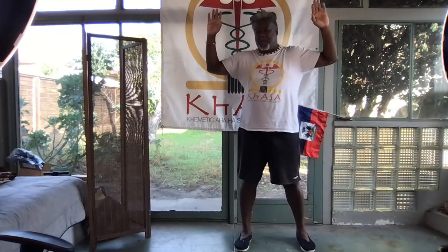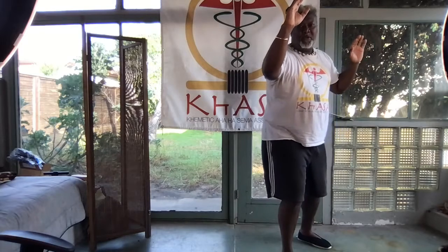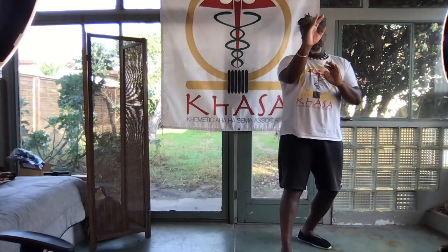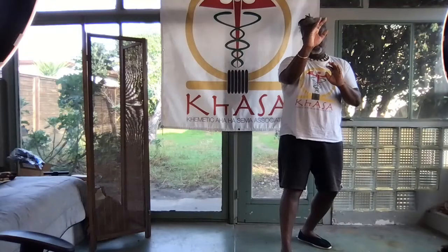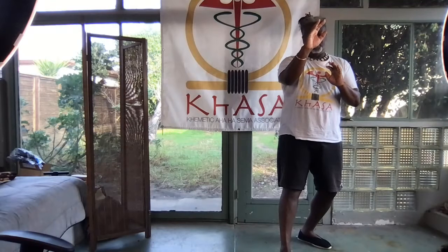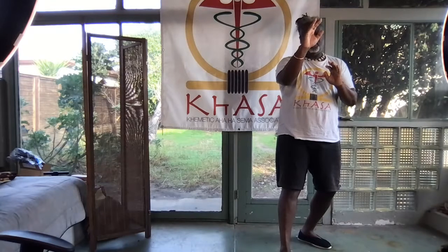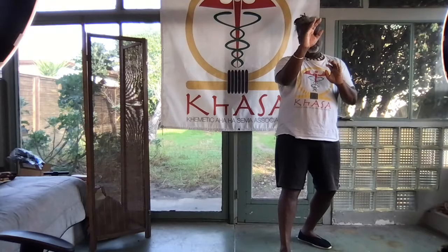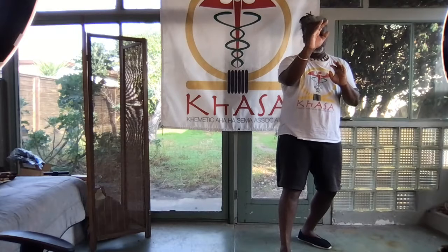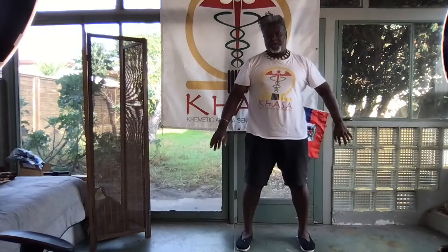All right, you're going to shift the weight to the left, pivot on the right heel. Shift the weight back to the right, step forward with the left. Bring the weight forward, bring all the weight back to the right leg, rotate the hips, and the hands are here. Four breaths. Stepping back with the left, pivot, bring the hands down, and we go into the gathering.